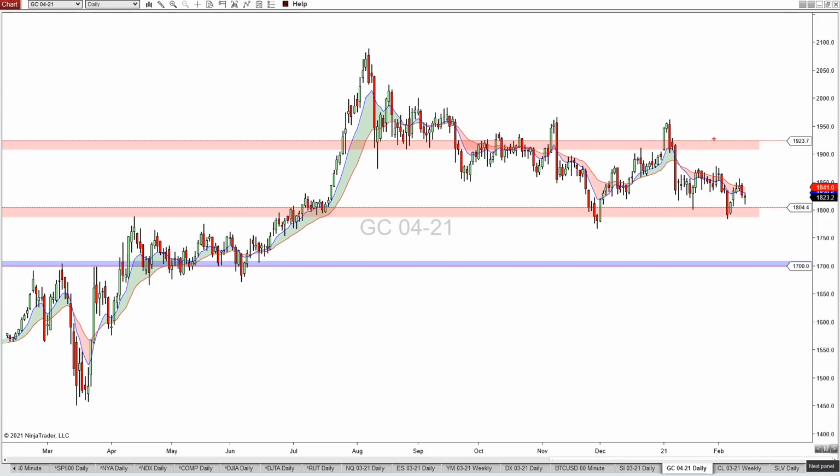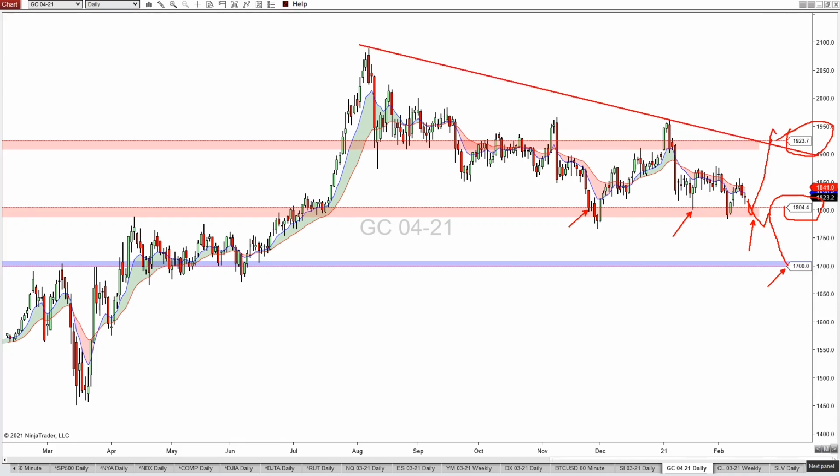Taking a closer look at gold on this daily chart here, you can see it has been bouncing around this 1804 for quite a number of times here and trying to stay above it. So if the price dips back below this 1804, I'd be looking for the possibility of moving back down to this zone here, somewhere around 1700, and testing for support here. But if it could get a bounce back up once again, back up to this 1923, then I'd be looking at this particular trend line.